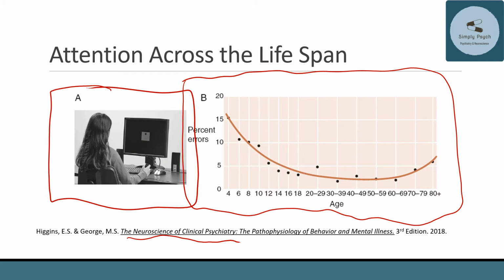And then as time goes on throughout the lifespan, as you get older, you're going to have less and less errors because your frontal lobe is maturing. And then eventually, once you get to about 60 years old, your ability to attend on these tasks decreases. So I think this is just a cool diagram showing you kind of what happens throughout the lifespan. And this very much correlates with what's happening neuroanatomically and neurodevelopmentally in terms of how the frontal lobes are maturing. So anyway, I thought that was a cool slide.